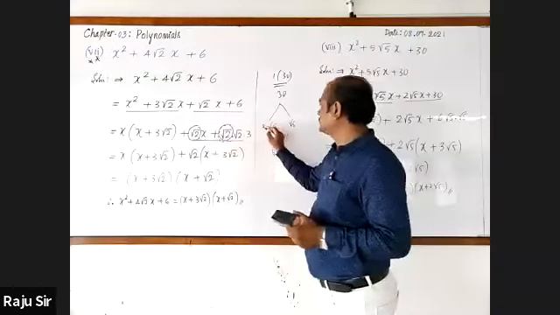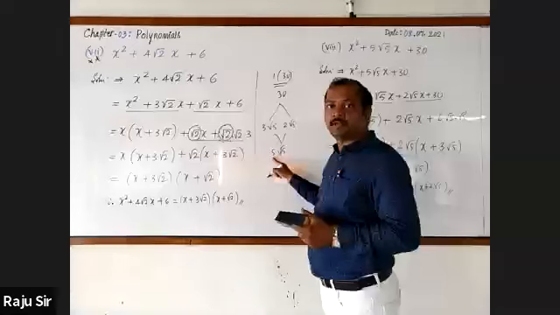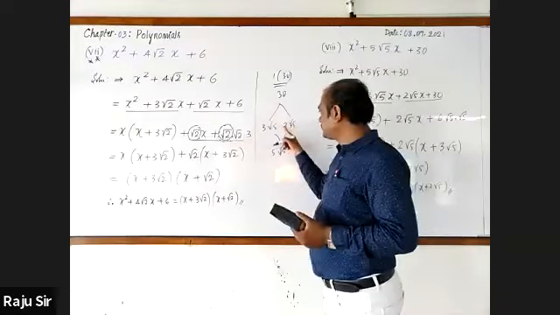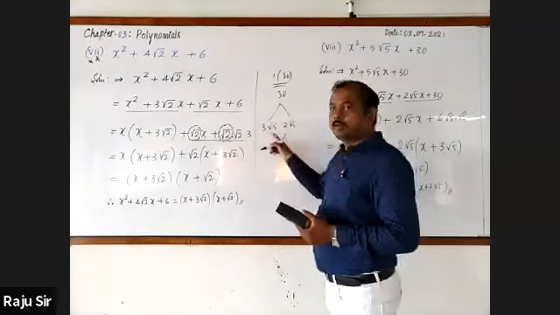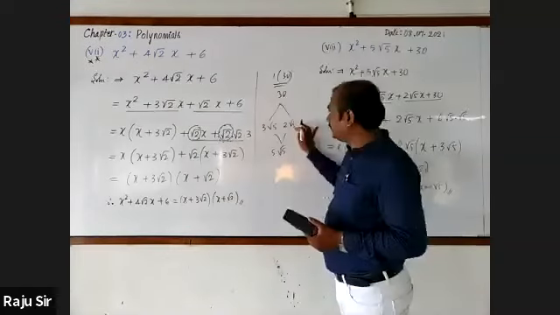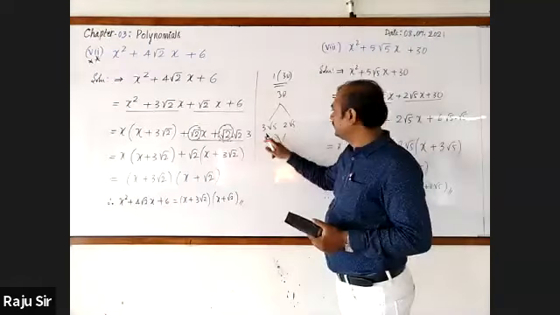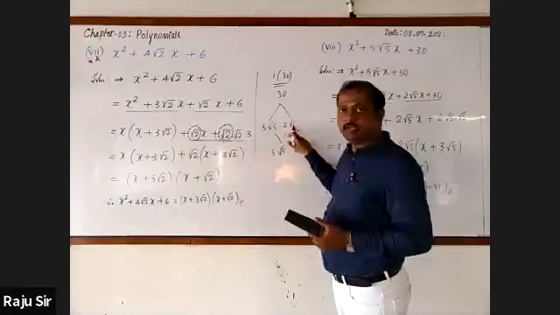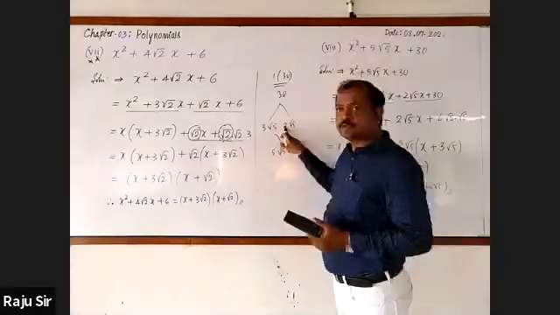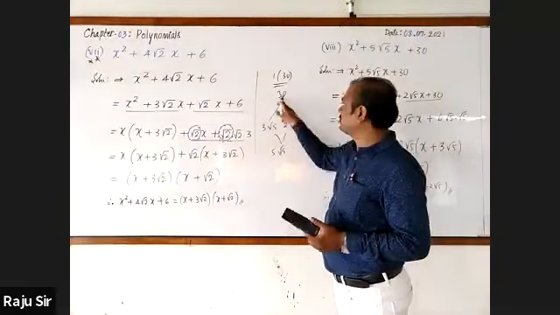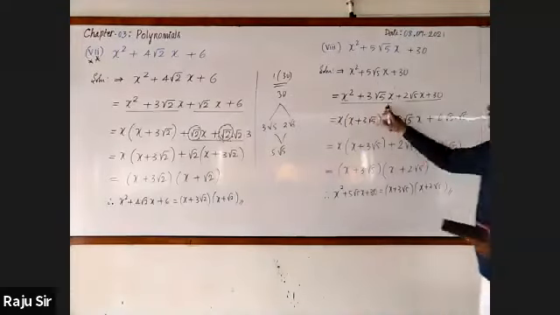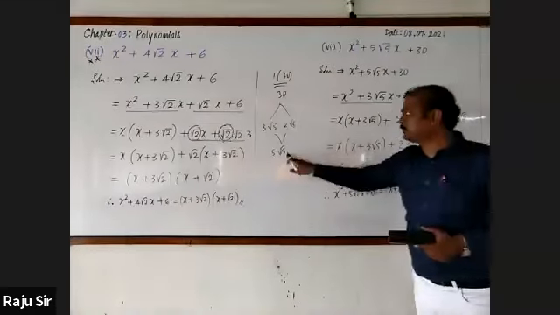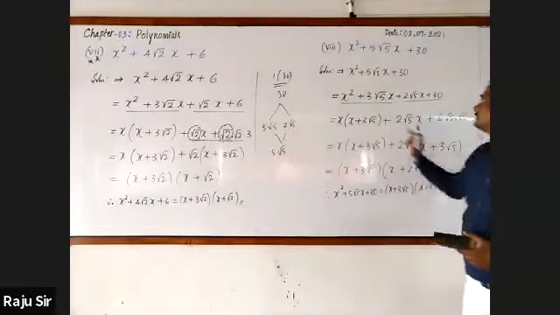Next, here is 3, here is 2, because we want 5. 3 plus 2 is 5. Now we got the factors, but when you multiply, you should get 30. Here, root 5 into root 5, then 3 2s are 6. So 6 5s are 30. And now 5 times root 5 is written like this.